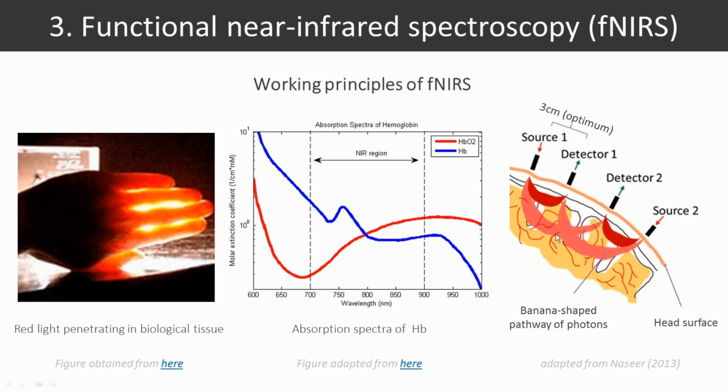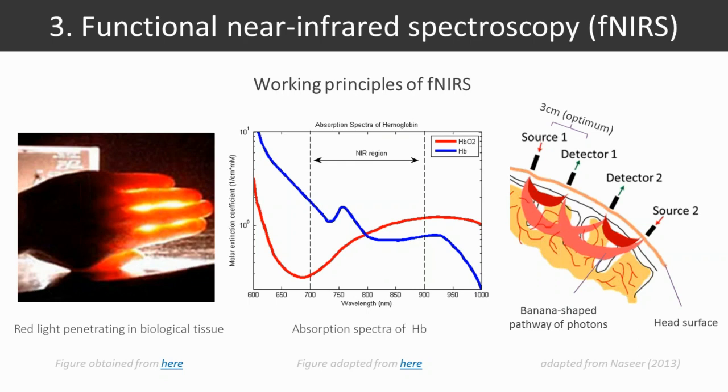So we have to place optodes on the head surface, and these are the sources and detectors here. And on that pathway, the photons get absorbed or scattered. The oxygenated and the deoxygenated hemoglobin in the blood have different optical properties, namely different near-infrared light absorption spectra, and this we exploit here. And we measure the different light intensities, and the subsequent conversion to optical densities can be done using the modified Beer-Lambert law.